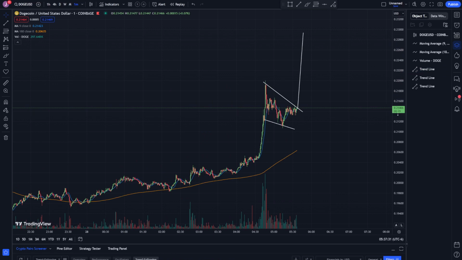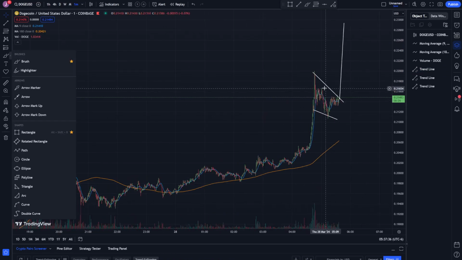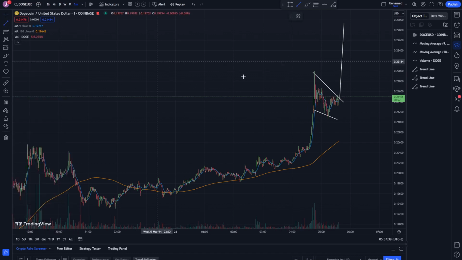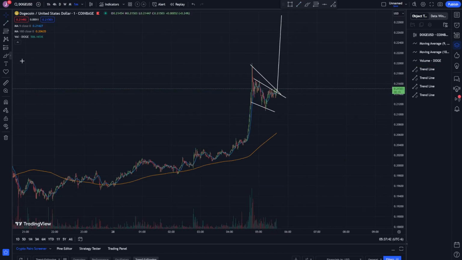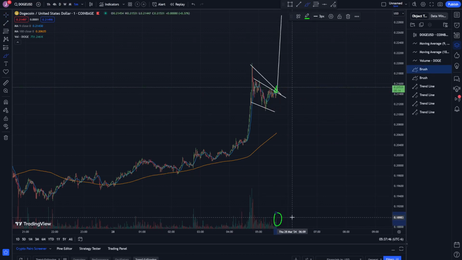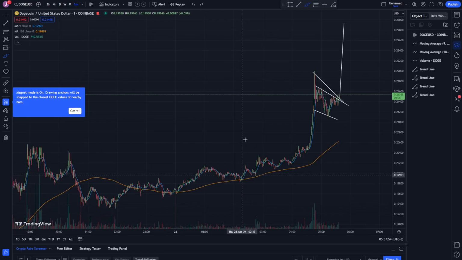Right now we're at 0.21466. It still has to break this. Well, the line's kind of blurry on this one though, isn't it? Because it's maybe something like that. But I still think we're testing it right now, and it looks like we're going up, and if we get some volume then. But yeah, this is just on the 1 minute time frame, and that's what I'm talking about. You can actually trade Dogecoin on the 1 minute time frame, it seems like.